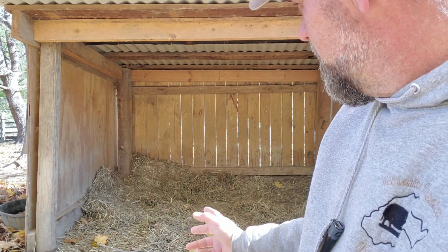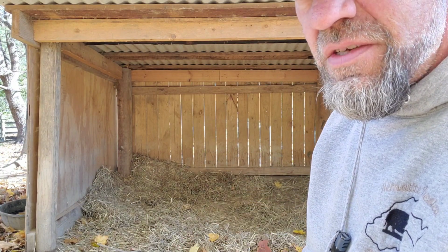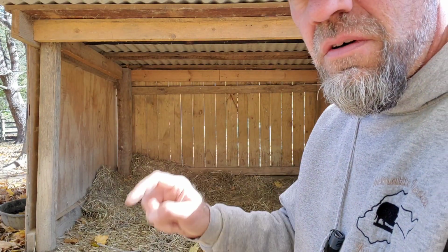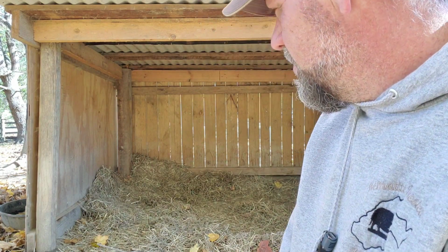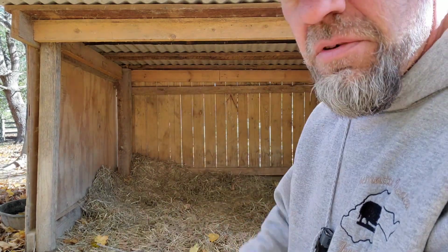All right, this is the old boys' house. This is the one that the goats ate all the insulation out of. I didn't realize all of it was gone, so I'm gonna take a few minutes and put some insulation back in it. And I'm just gonna screw it in the walls with some little Phillips head screws. We did staples last year. My stapler's not at the house right now. I loaned it out. So I'm just gonna do drywall screws and then put the front on it and fill it up too.